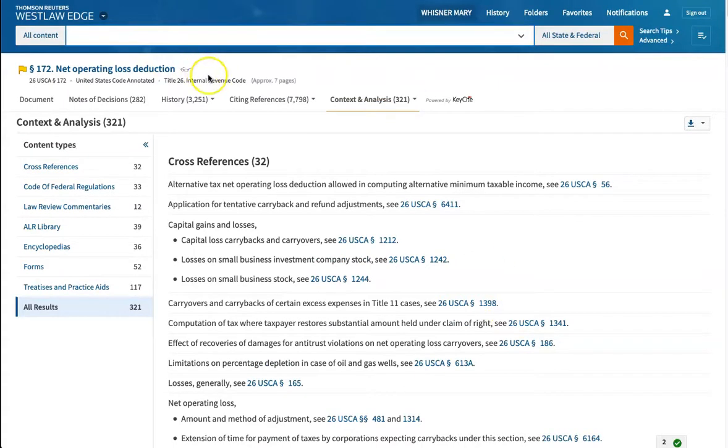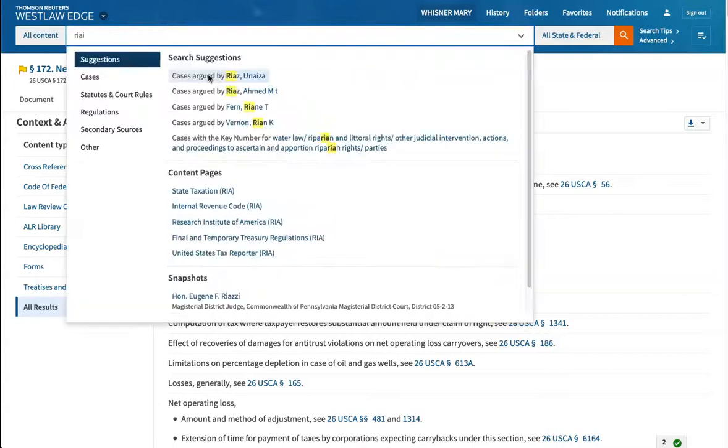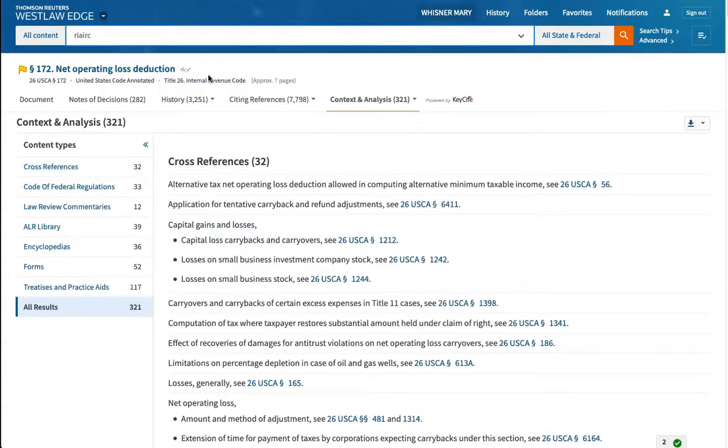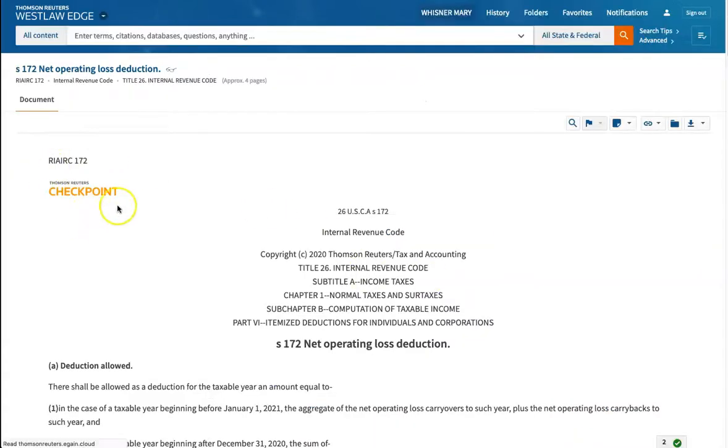Now let's look at that RIA version. If I look at RIA I.R.C., RIA, that's Research Institute of America, I.R.C., Internal Revenue Code, 172. This is also what you see on Checkpoint. Checkpoint is owned by Thomson Reuters. Westlaw is owned by Thomson Reuters.